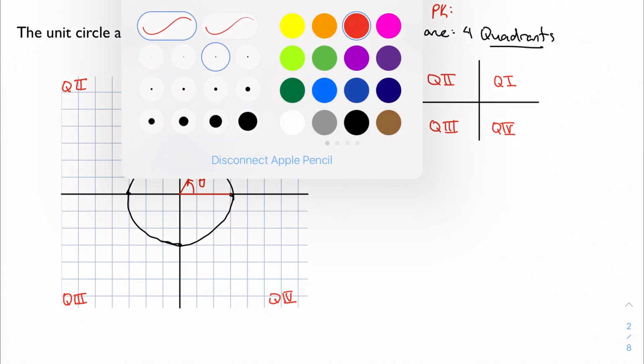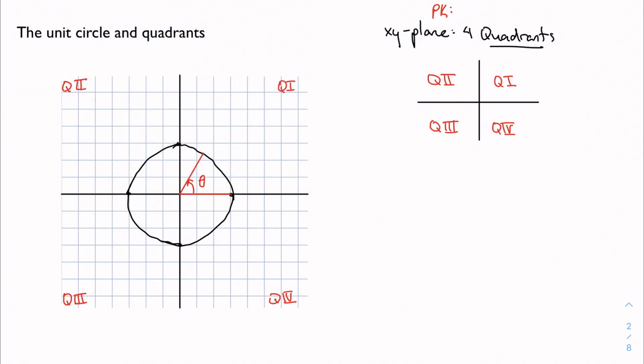And the first thing that I want to start by establishing is that all of my trig functions have positive values in quadrant 1, right? If I consider my triangle in quadrant 1, there's a positive length here, there's a positive length here. The hypotenuse is always 1. So no matter what combination of sides I divide, I'll always have a positive value.